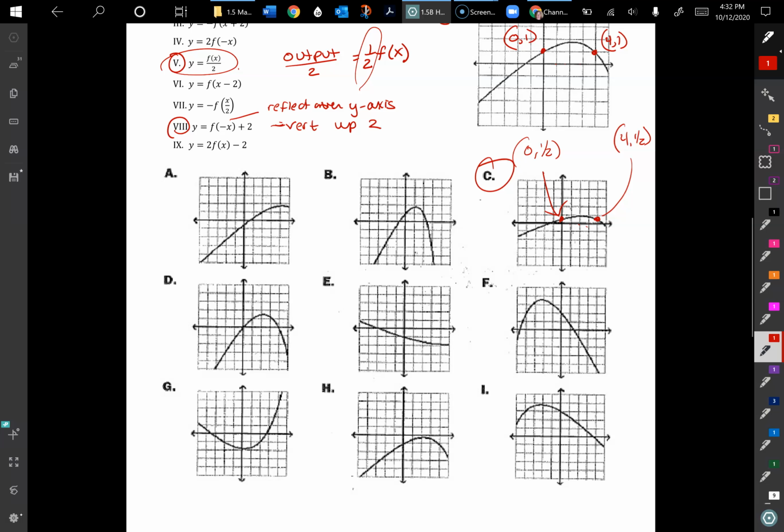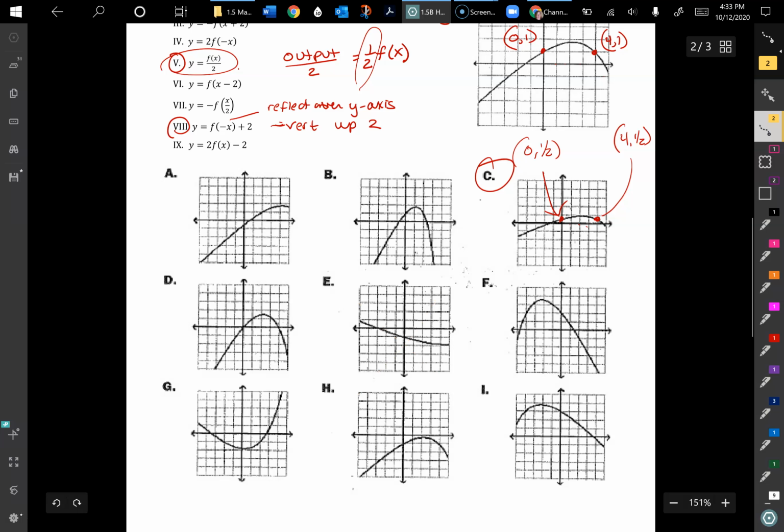The first thing I need to think about is this hump is going to switch sides, right? So which ones have a reflect? I would think of like F has a reflect that way, kind of bringing, if you were looking at a mirror and kind of flipped it around. So the F could be a possibility. I could be a possibility. Or you could narrow it down. This one doesn't, I don't know what that one is. Could be, but this one for sure, no.